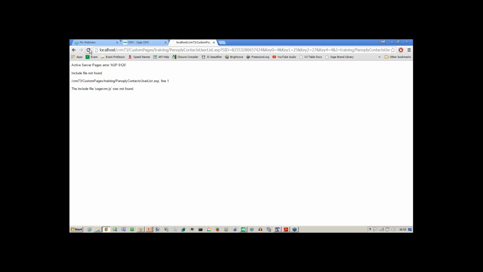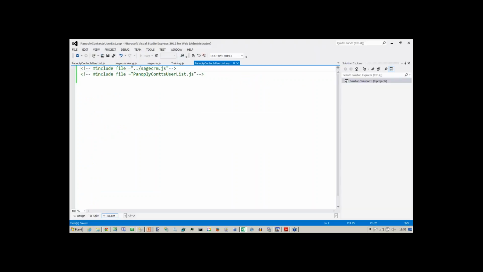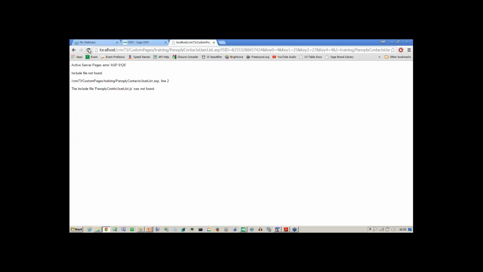So if I refresh this, we can now see that the include file panoply contacts user list.js was not found. So that's telling us this is incorrect. And if I just change that to contacts user list and then refresh, what we can see is we've got the blank page.